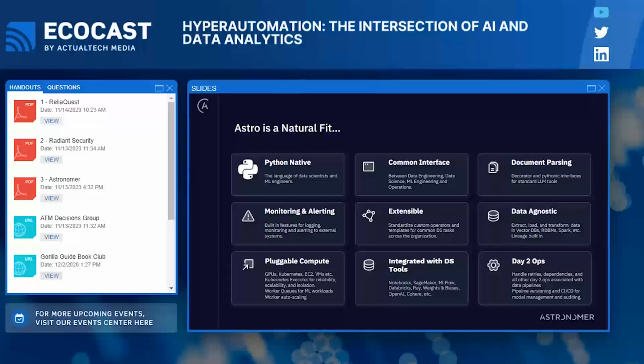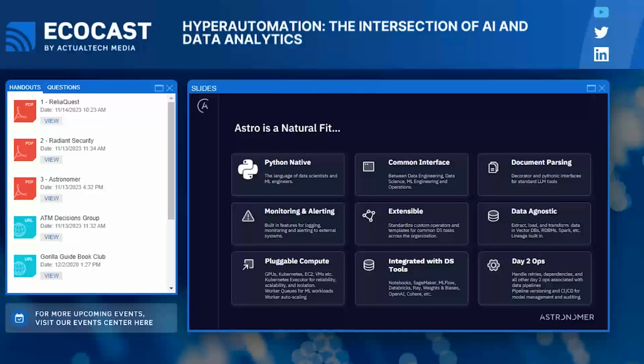Additionally, the data agnosticism of Airflow is really important, especially when dealing with ML and AI workflows, because they require so many different and almost exotic types of data. Just relying on a standard SQL database isn't going to work, because a SQL database can't store vector embeddings, right? And so you're going to need to be interacting with and transforming data between different types. Having Airflow as the layer in which that happens, providing an agnostic environment for those transformations to occur, makes it much easier than trying to do direct point-to-point connections between those different services.